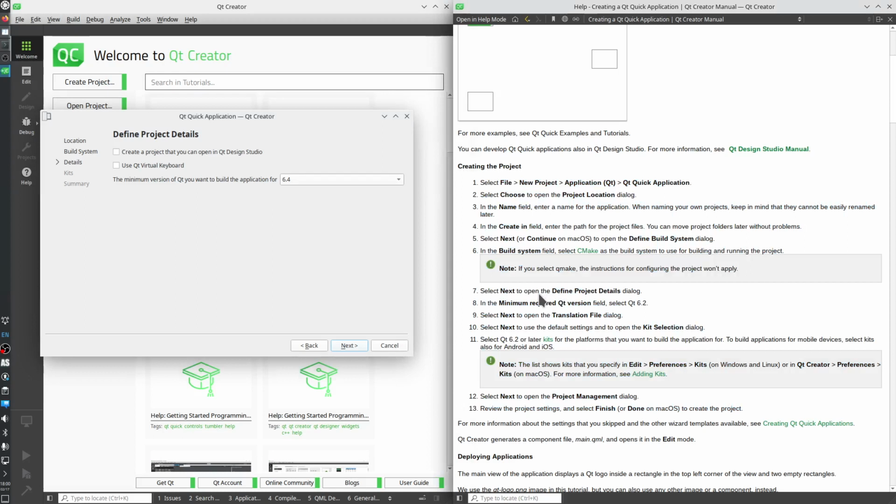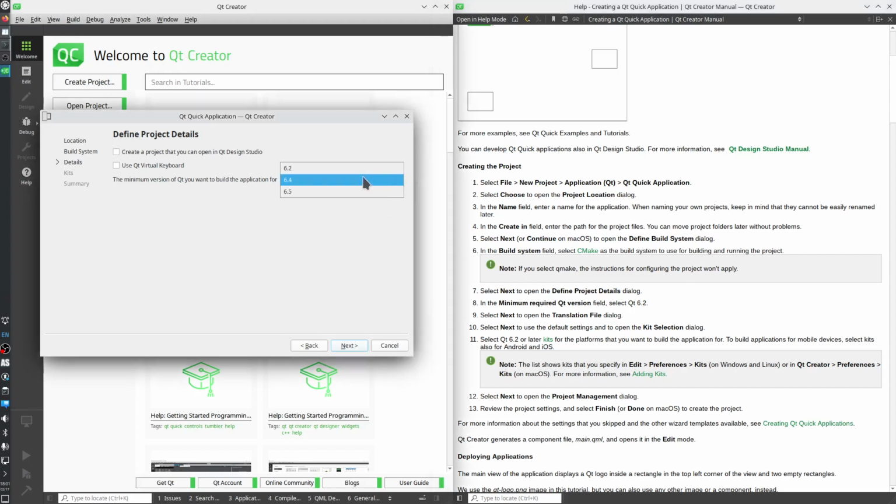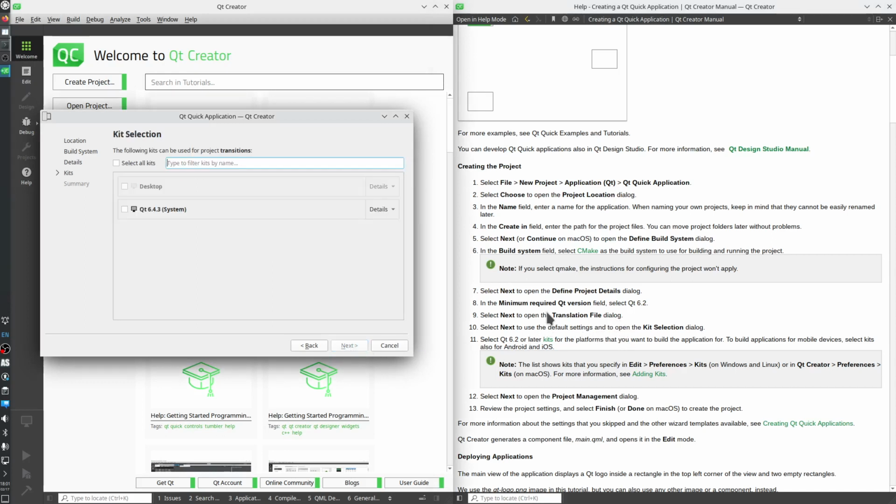Select next to open the define project details dialog. Minimum required Qt version, select 6.2. Next.